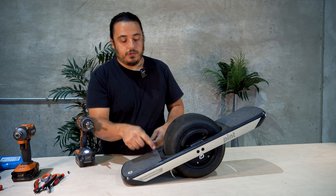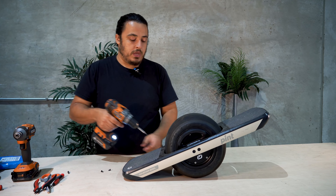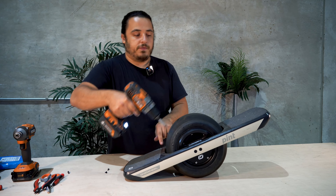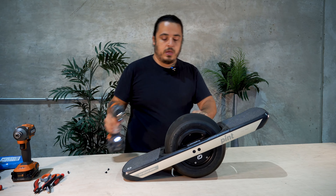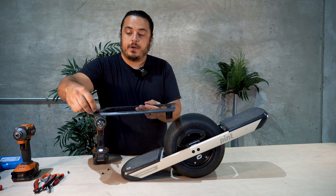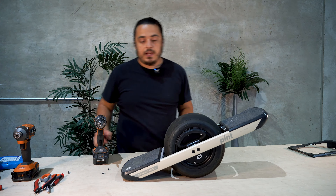We're going to take off the two screws that hold the foot pad on. We're also going to take the fender delete off by removing these four screws in the corners. To make sure that we keep track of which screws we're using, I like to keep the screws on the part that they came off of — just put those four loose screws back in the part and then put them off to the side.